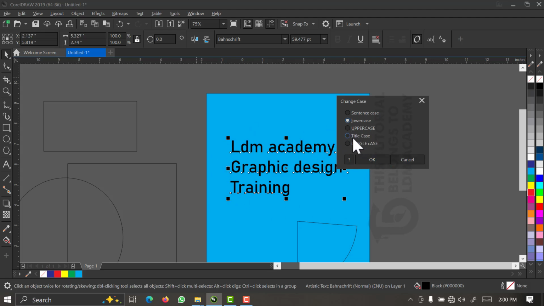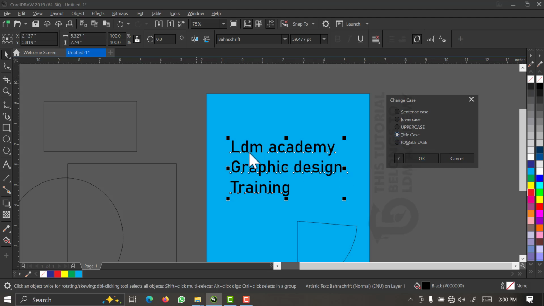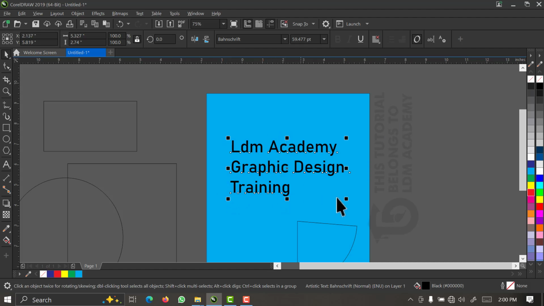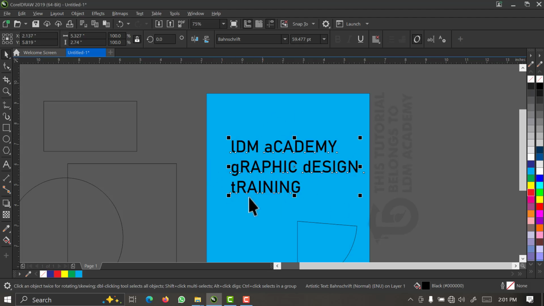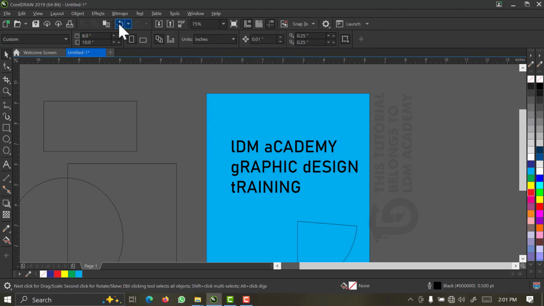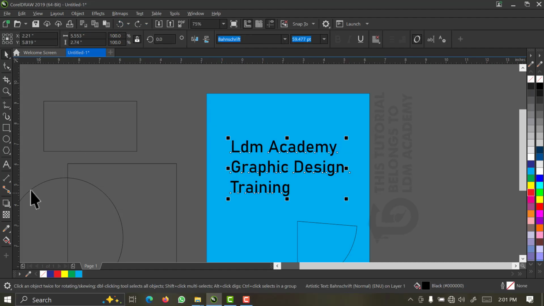When I change this to title case, let's see, title case. You will see that the first letter of each word will be upper case. You can see, so that's the result of title case. Okay, then change case again, and we have toggle. So the mixture of capital and small letters, that is toggle for you. All right, so you can see. All right, so good. Then what else do we want to talk about? Then we have font size here, so you can change to any size.